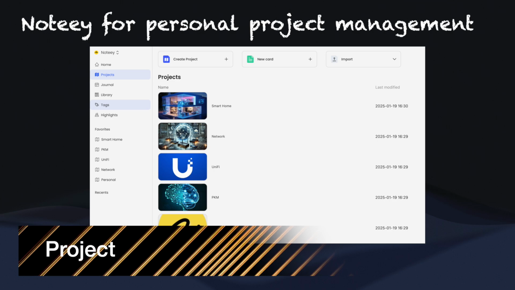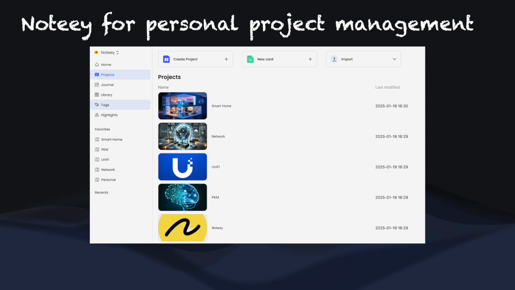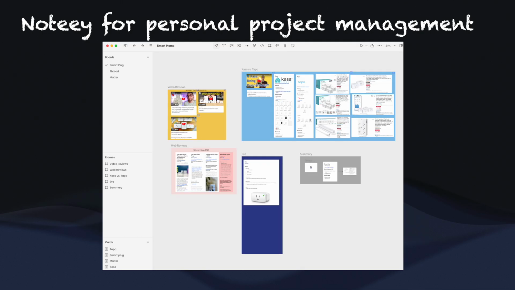Noteey looks to have been originally designed as a single project management app, like PowerPoint for presentations. Unlike many other personal knowledge management systems, we don't directly create a board or canvas. Instead, we create a project, which contains one or more boards. This intrinsic built-in grouping of boards allows intuitive scaling of a project. For my research on the smart plugs, I didn't think I'd need more than a single whiteboard, but I've realized that the category of smart home might include many related boards over time since it's part of my hobby.